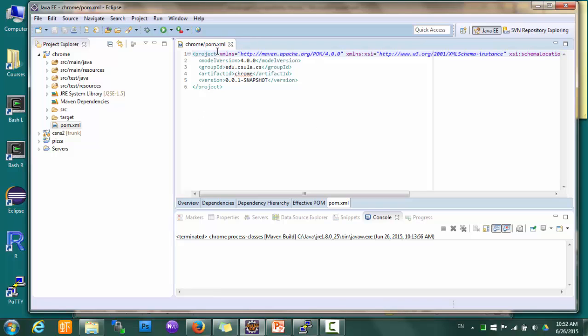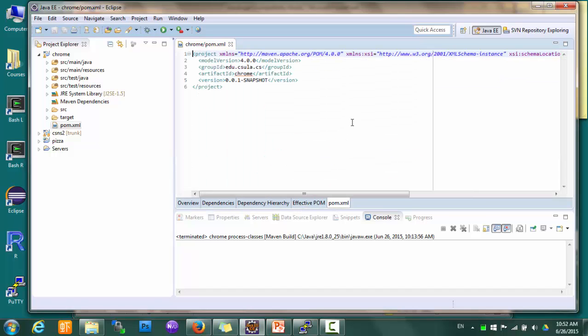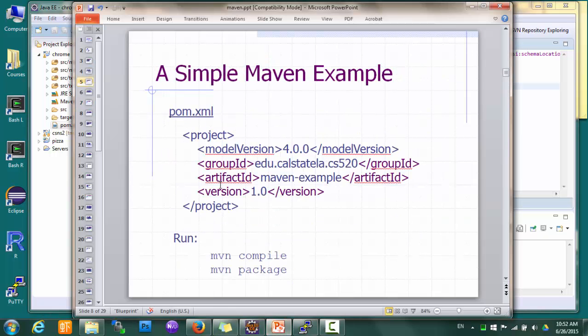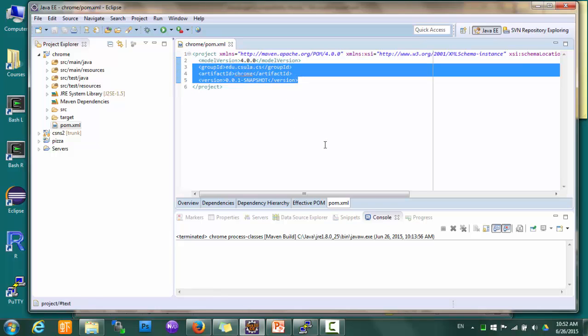So this is the actual content of this file, and these tabs are simply different views of this file. As you can see, this pom.xml file looks pretty much like our previous example. It only has the model version and the coordinates of the project.